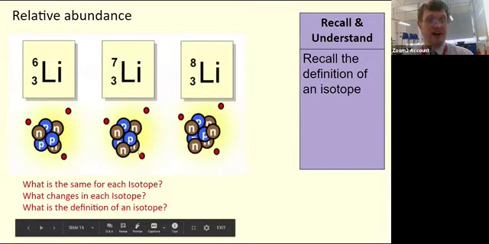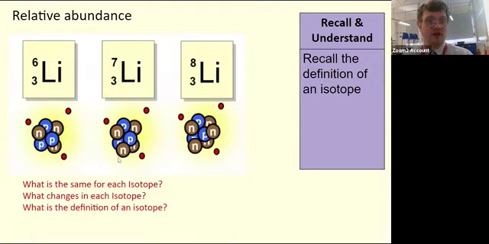So the first idea here is that you can get different isotopes. Here are 3 isotopes of lithium. An isotope is an atom which has got the same number of protons, 3 protons, 3 protons, 3 protons, the same number of electrons, 3 electrons, 3 electrons, 3 electrons, but a different number of neutrons. This one has 3 neutrons, this one has 4, this one has 5 neutrons. And you can see that in the mass number here. There are 6 things in the nucleus. So that's lithium 6. It's got a mass of 6, this atom.